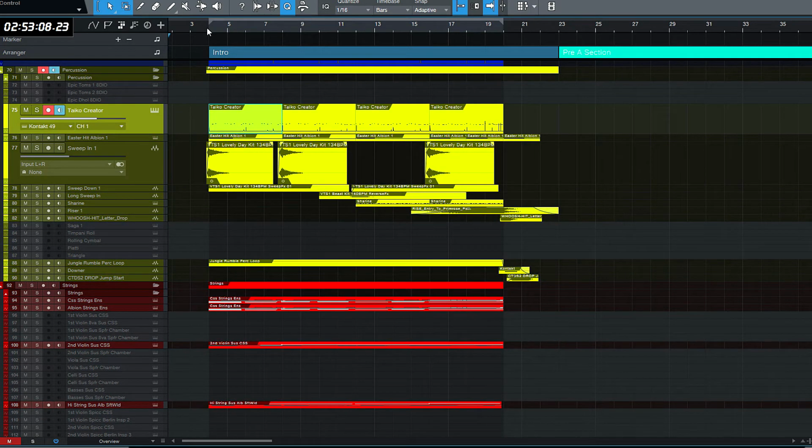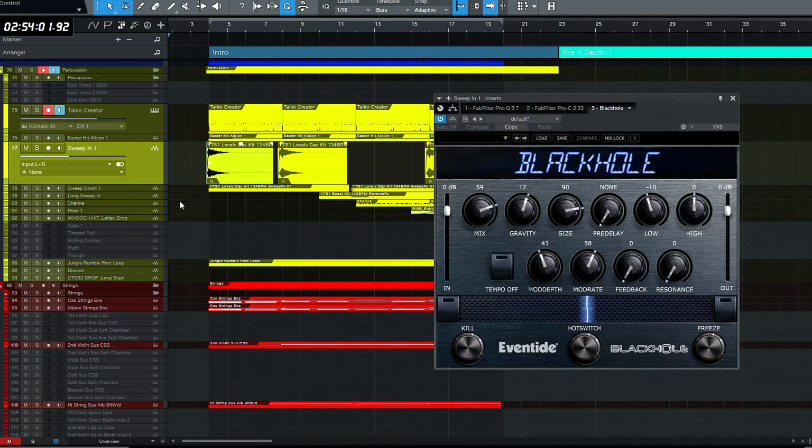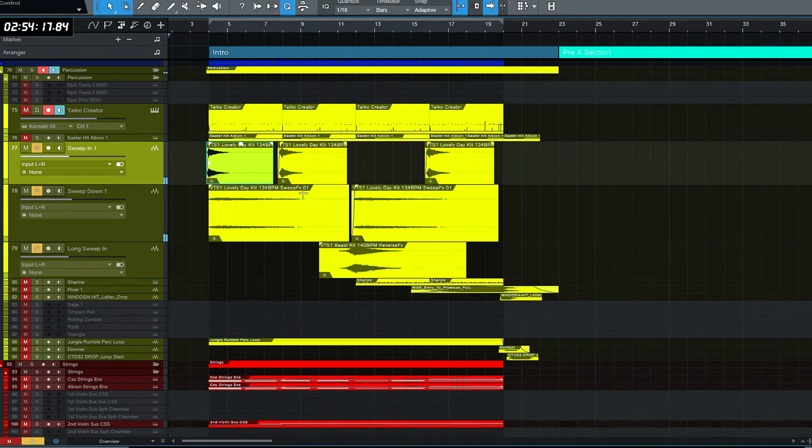Now, I don't actually buy tons of samples. I've got a lot, and because of that, I tend to reuse the same samples over and over again, just recycle them, which makes sense to me. Now, I believe that this sweeping sample is from Vengeance Trance Sensation Volume 1, which is a sample pack I tend to revisit time and time again, and reuse the same sweeps and just stick them through Black Hole. Let's just solo these sweeps a minute. And I just tend to stick all of them through Black Hole because Black Hole is wicked.